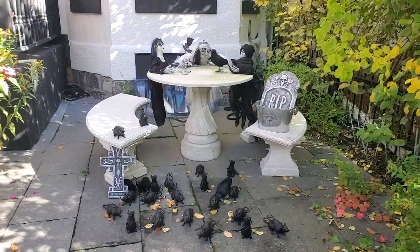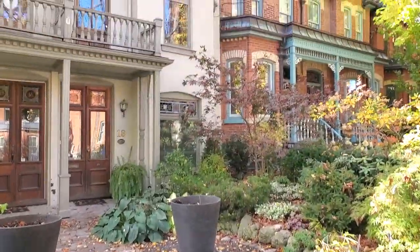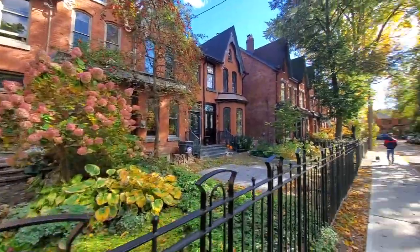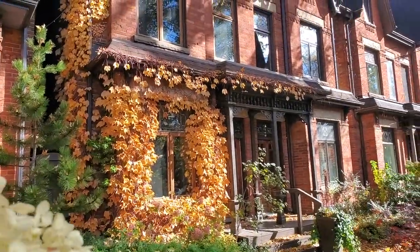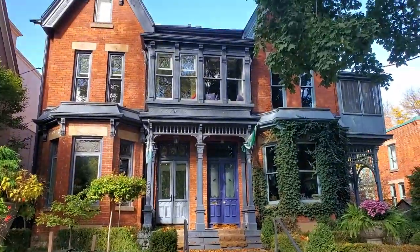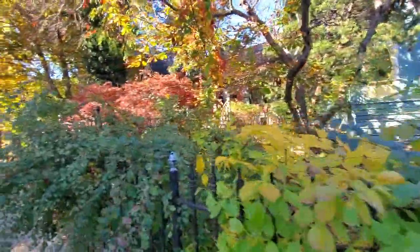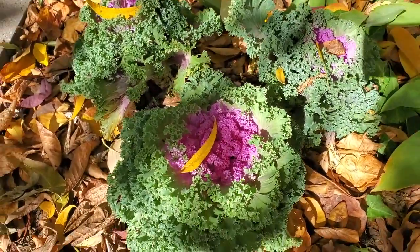Continuing to wander around Cabbagetown — since it's Halloween, I was surprised how many houses were decorated or had Halloween elements. But mainly it's the Victorian houses that really drew me in. Cabbagetown is definitely different from the majority of Toronto: very beautiful, really well kept. We didn't see a single house that wasn't well maintained — just beautifully preserved. I also loved this sign: 'Free yoga — downward facing pickup after your dog.' Very clever, Cabbagetown. We even found actual cabbages planted in front of people's houses, which I thought was hilarious.